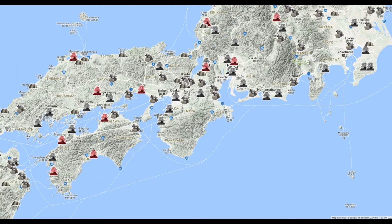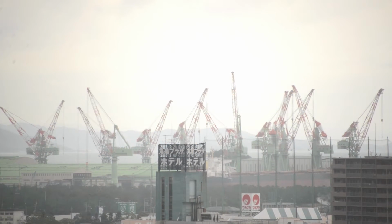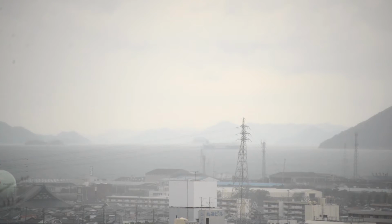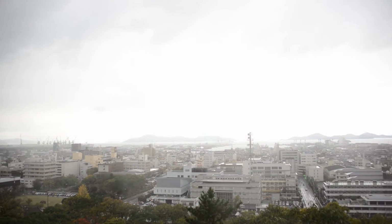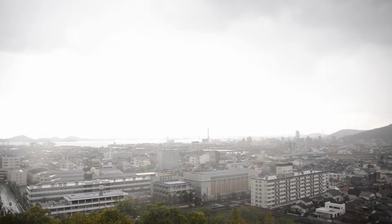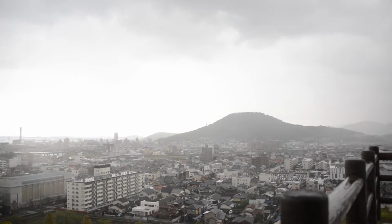This next castle is in Marugame City in Kagawa Prefecture, and as you guessed, it's a hilltop castle. So many freaking hilltop castles. Anyway, this one was built in 1597 by a feudal lord instead of a daimyo, and it was dismantled due to the shogun's decree of only one castle per province, which was issued in 1615. So a lot of these castles got torn down even right after they were built because of this decree.